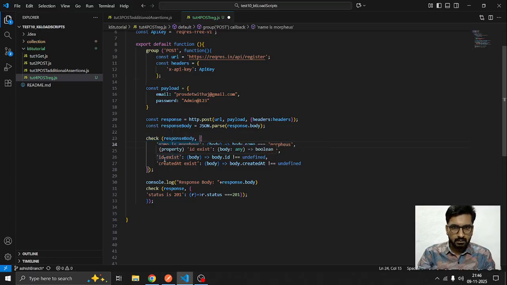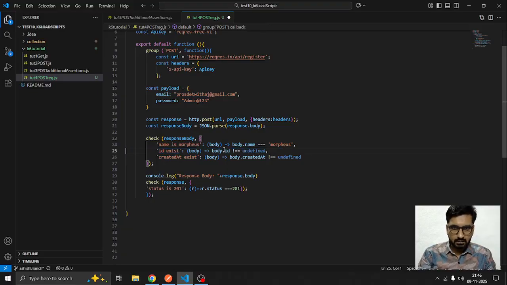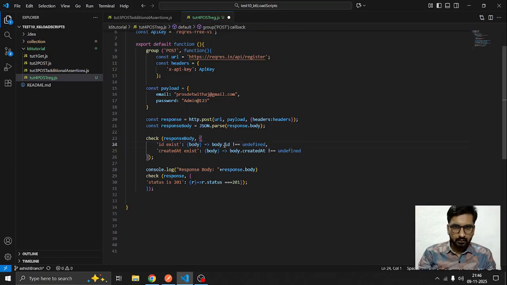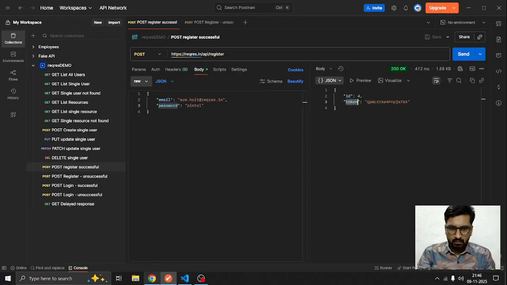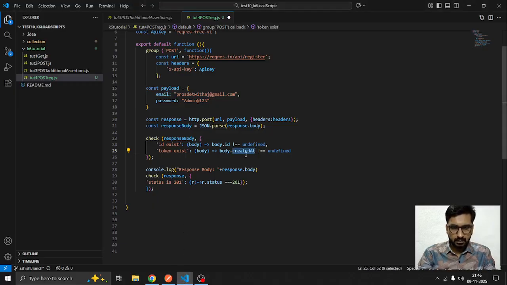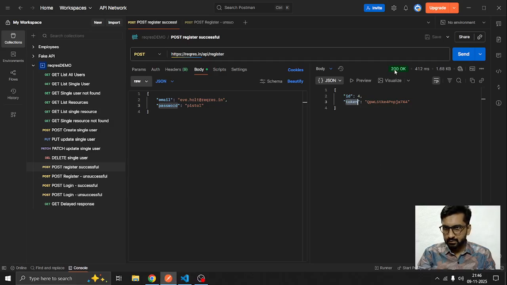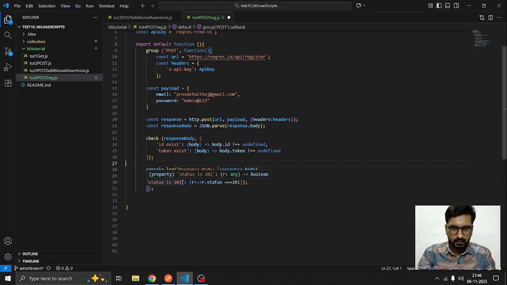I'll keep the validation for ID, remove this body name as well, and here we will check whether the token exists or not, for body.token. That's it. And the status code is 200, so I'll modify that as well. We will expect at the end 200 to be equal to 200.